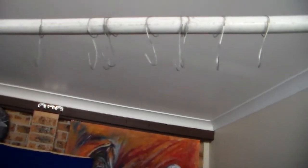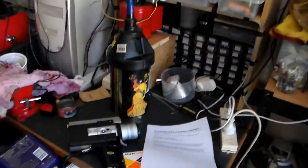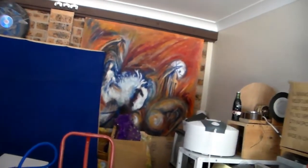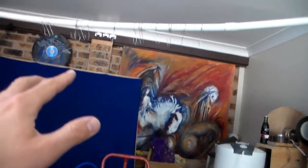I need about 15, so roughly just one hook per metre of film, because we've got roughly about 15 metres of film, which equates to 50 feet of film. So basically I just want about 1 metre of film to sag down, not too far down. So it'll be 1 metre, 1 metre, 1 metre, and so forth to about 15 metres. So it'll all be hanging down about 1 metre and sitting there to dry.